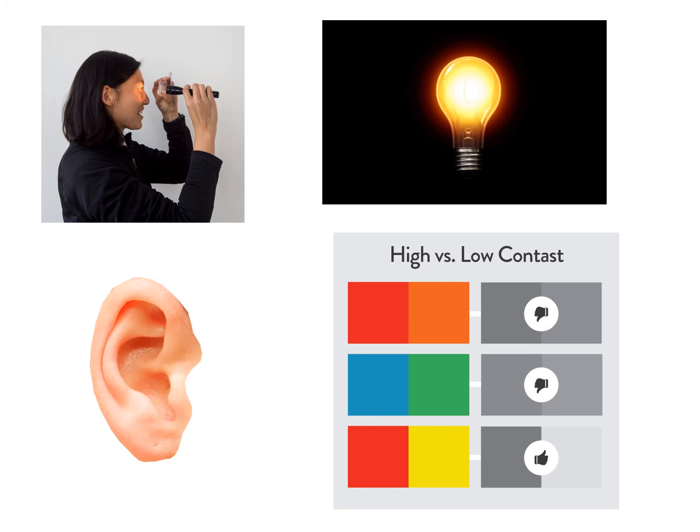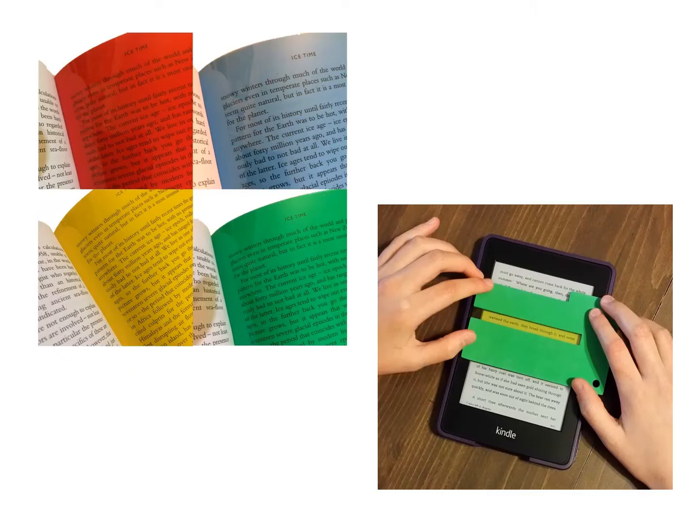It may be helpful to have audio cues alongside visual tasks and use clear contrast to make visuals stand out. Think about the lighting within different environments. When doing schoolwork or activities such as reading and writing, it may be helpful to block out lines of text or the other questions to help your child focus on one part at a time. Some children may also benefit from different coloured paper to help them see the writing more clearly.